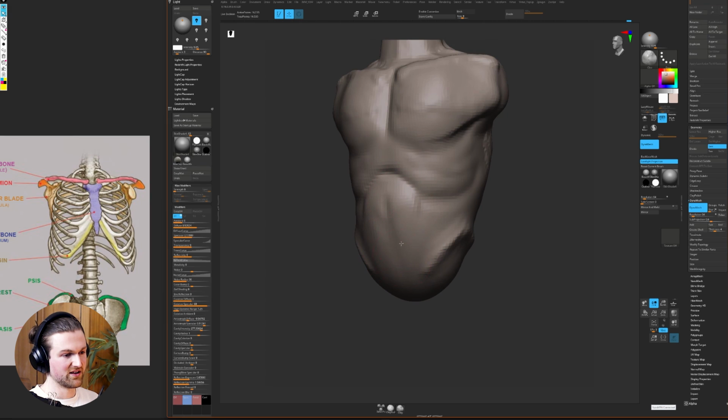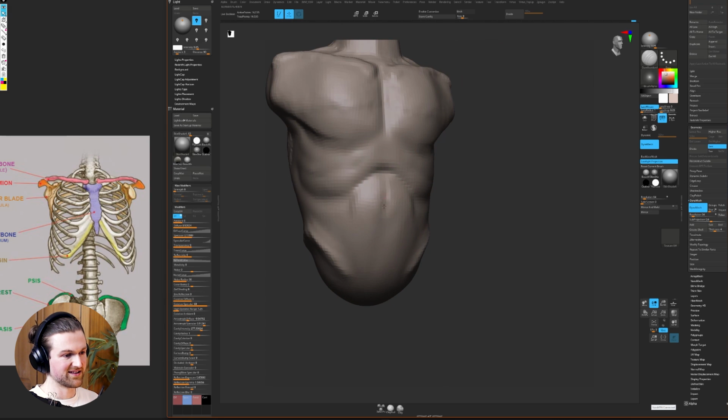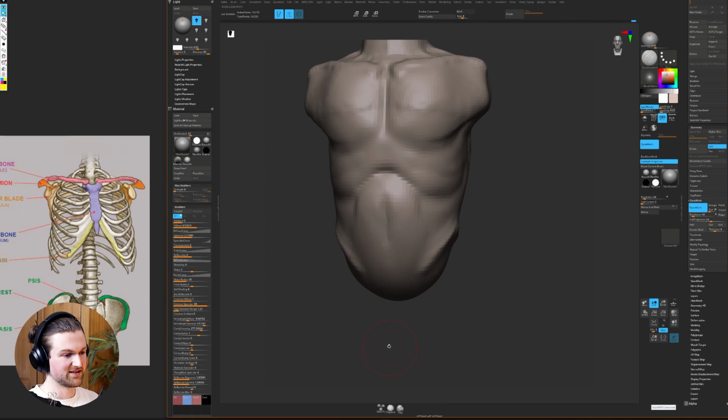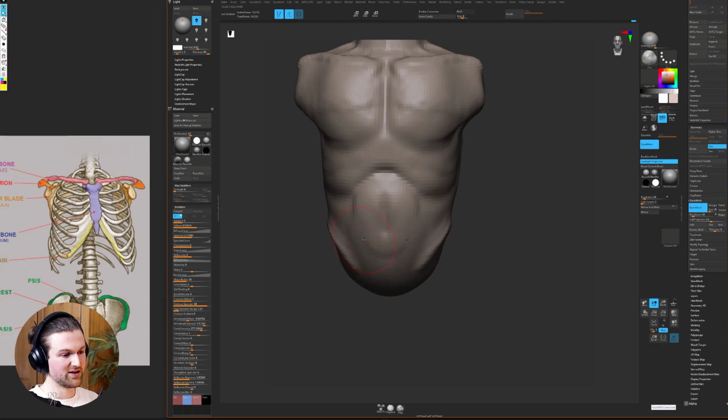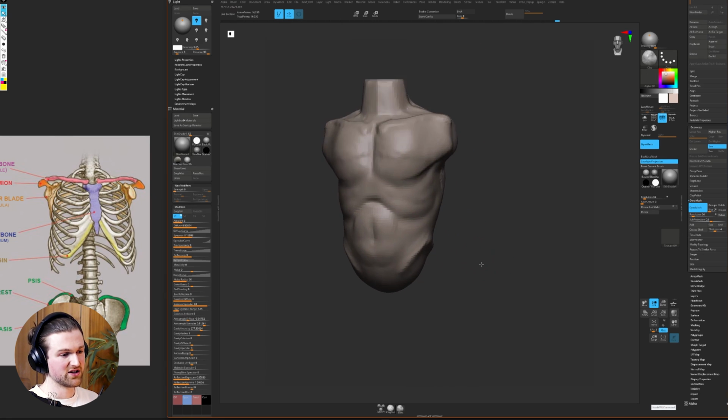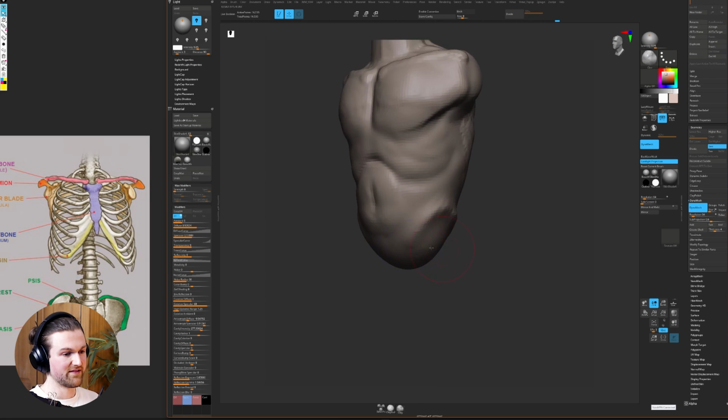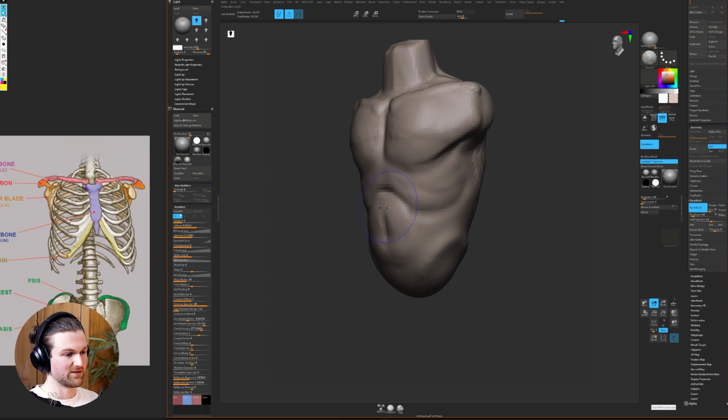Maybe if they're musculature, you're going to have more of a split down the center, for example, around where the belly button is. If it's a fatter character, usually there's a little bit more of a bulky fat deposit down here, so you can insert that. Just look at your references and then take it from there. Every time you do it, just soften it back so we can see where the landmarks are.